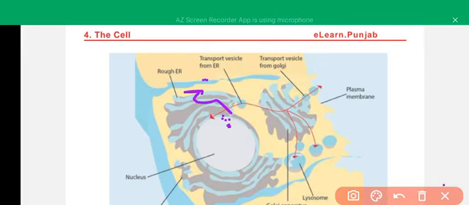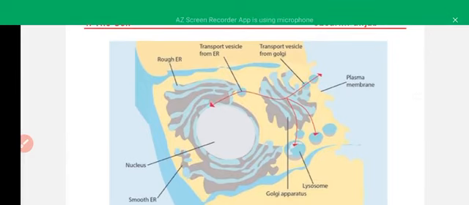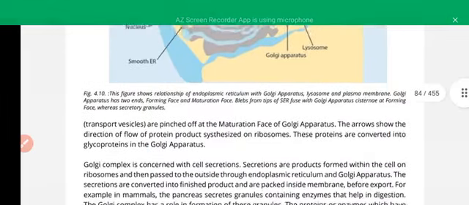There may be secretions, for the purposes of secretion and digestion, secretory granules, and lysosomal enzymes are also formed by the Golgi vesicles. It is involved in the production of lysosomal enzymes. It is involved in the production of particular types of secretions. It is involved in many useful products that are converted into final forms. The most important function is that it takes the proteins and attaches them with carbohydrate to form glycoproteins and with lipid to form glycolipids. Here are the basic functions.